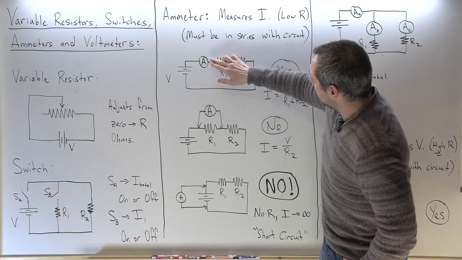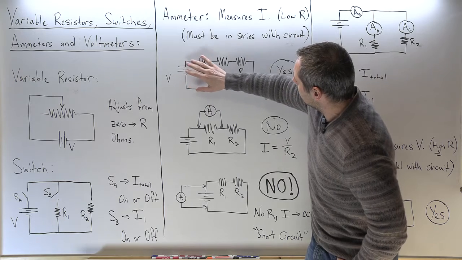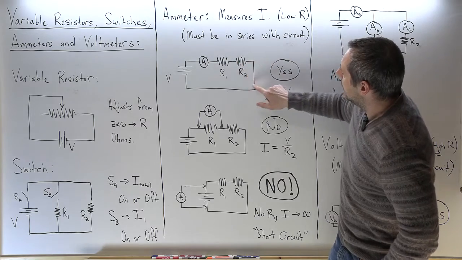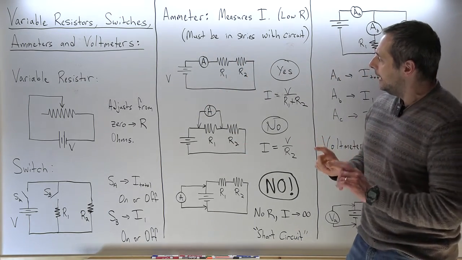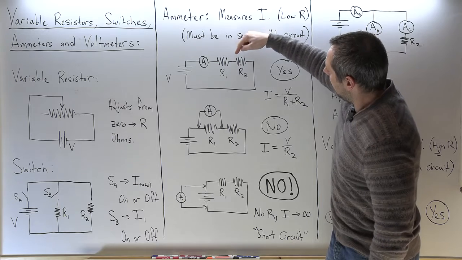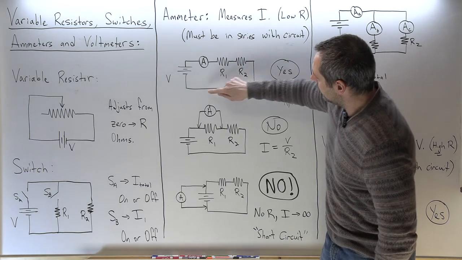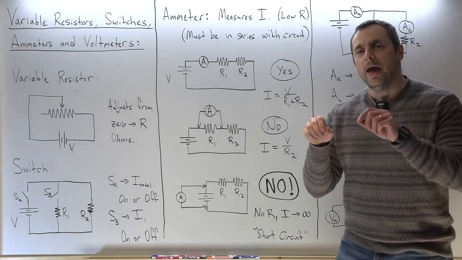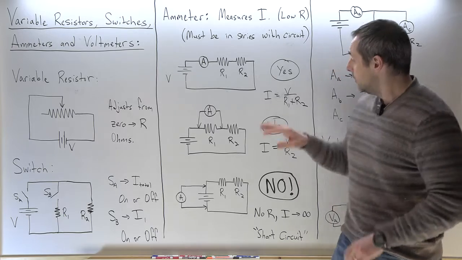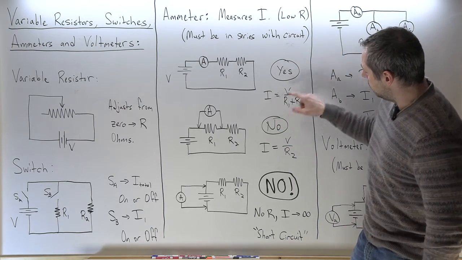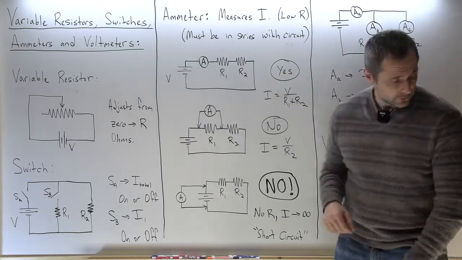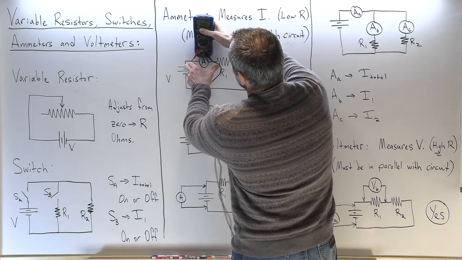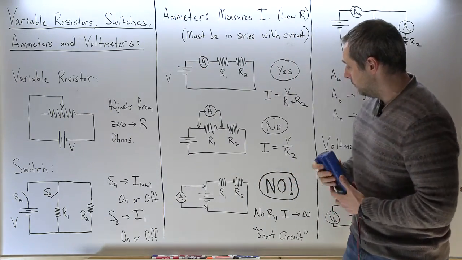So right here, this is connected correctly because any electrons that flow through these resistors, any current, must pass through the ammeter also. And by the way, it doesn't matter where you put the ammeter. It can be here, here, here, anywhere in the circuit within it, and it's now an ammeter. So yes, the current will be total volts over total resistance. So what I would do in real life, as you saw in the video, is I would have these wires within the circuit like this to measure amps.